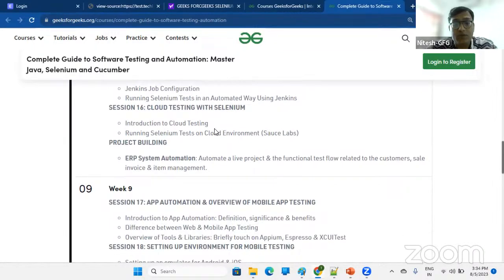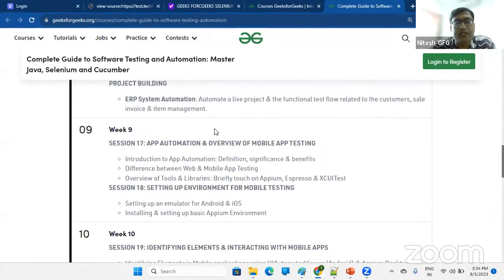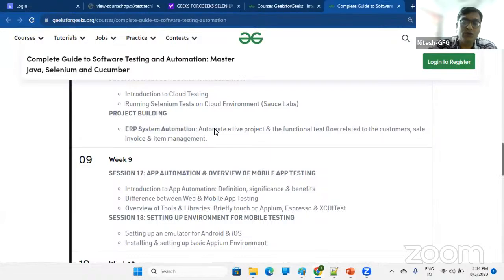Okay. There will be a proper project, an ERP system, which we will automate. And by the end of this course, you can update your resume that you understand how an ERP system works and the automation part of it. ERP is enterprise resource planning, which is generally a very huge software which has a lot of different modules related to selling items, let's say, or managing the HR process, right? Or accounts, or the product, customer management. A lot of things are there in an ERP system. So we'll be touching some of the modules and we will automate them, so that you will get real hands-on experience of how automation happens in a company like this.